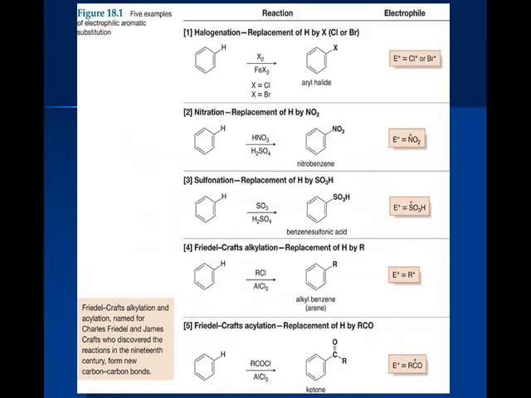Okay? It's very sensitive. Putting 1 nitro group on is easy. 2 nitro groups, 3rd nitro group, be careful. It's going to go off on you. So you got to be careful about that. Sulfonation. If we use a mixture of sulfur trioxide and sulfuric acid, we can replace the hydrogen with the sulfonic acid group, in this case making benzene sulfonic acid. The electrophile has the positive charge on sulfur.